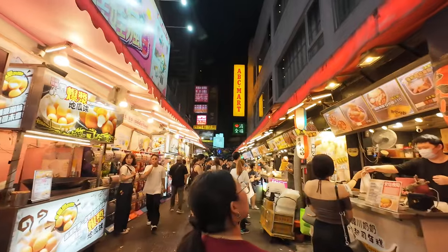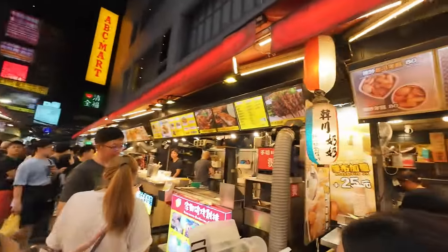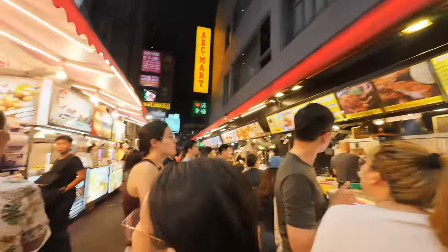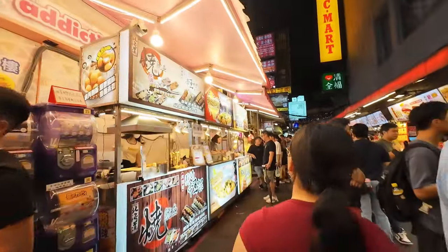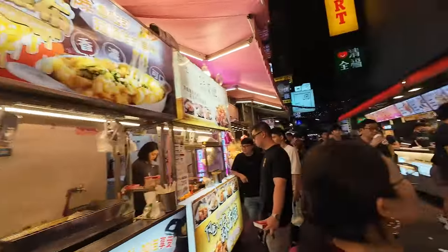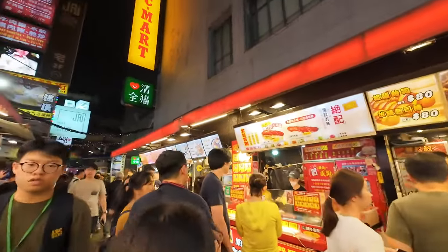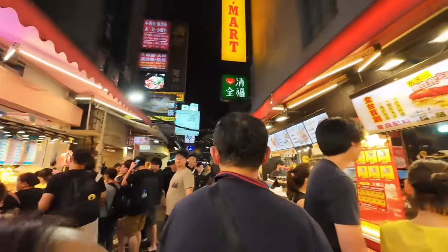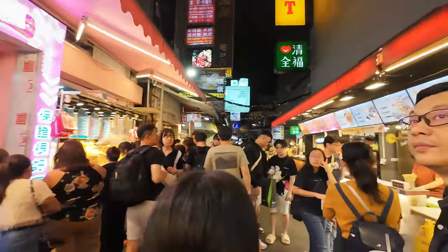So we were looking for a really densely populated area, and I guess this is as dense as it can get, right? Sweet potato cheese ball, barbecue chicken, just lots of assorted food here. Fresh cheese corn, yum. Sausages, scallion pancake, sausage. And this one's very popular. Oh, it's a fruit stand. I think they sell juice as well.